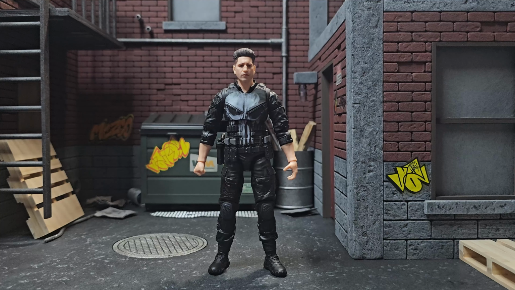And then moving down, you got ankle articulation. Foot can go down that far, go up that far, and it can pivot from side to side for some really good ankle articulation. So there you go. Nice looking figure. Great looking figure.